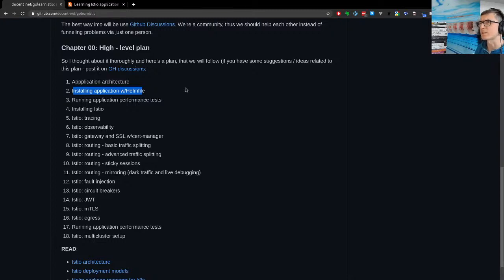Helmfile is something like, for Terraform we've got Terragrunt. It's something like that, but maybe let's skip that because probably not all of you know Terraform and especially Terragrunt. And I'm not gonna work here on any CI or CD, meaning continuous integration and deployment, because I don't want to add any extra complexity. Let's focus on Istio itself and on this application, not on all those things around.